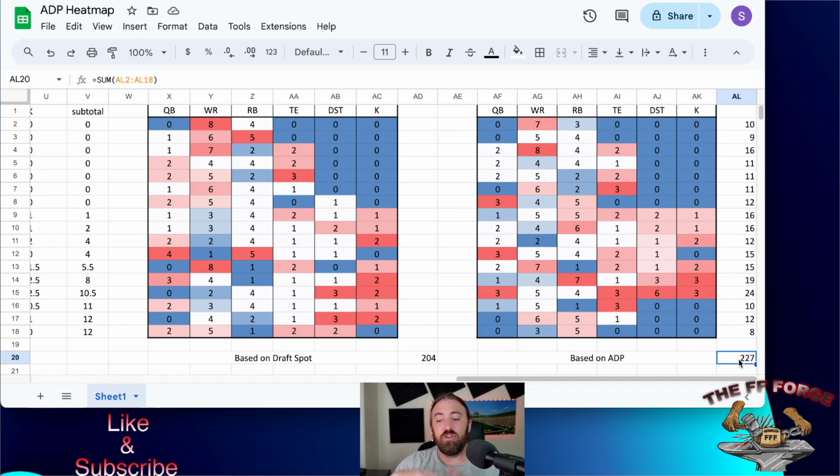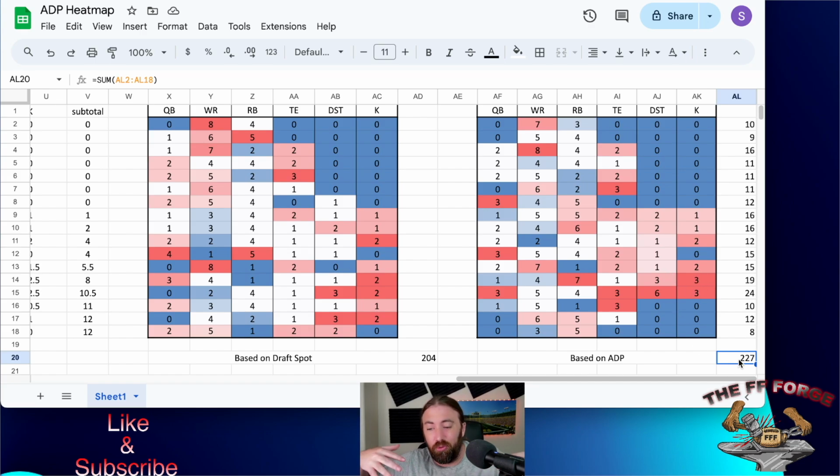So I have 227 players here. I did actually cut down the tight ends to like 24, so I allotted 2 per team in a 12-team league. DSTs, I allotted like 1.5 or so. Some people won't draft a DST, some people might draft 2. And depending on your league, you might have to draft them, like ESPN forces that. And then kickers, I have just 12 kickers there.